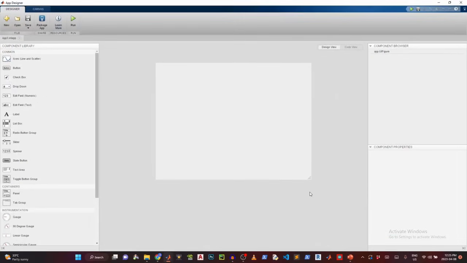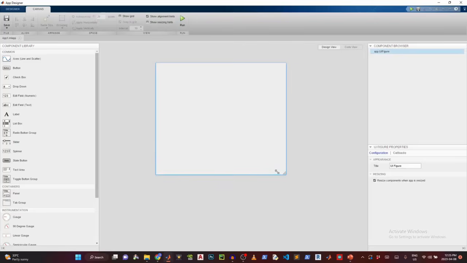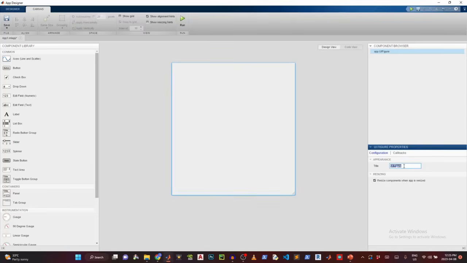Okay, so this is basically the background for my app, right? So you can use this icon right here at the bottom to change the size. You can change its name, UI figure if you want, but let's not focus on that for this work.